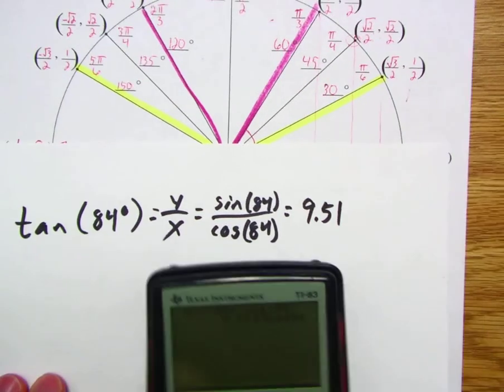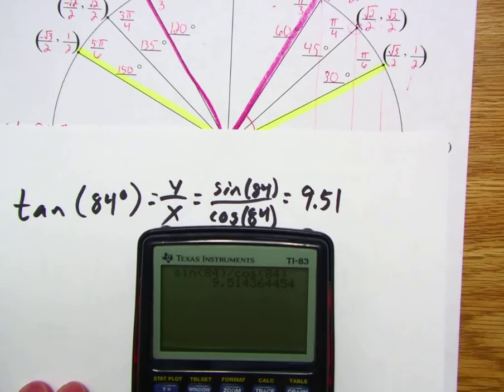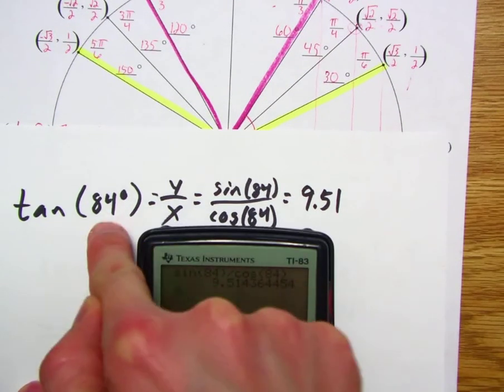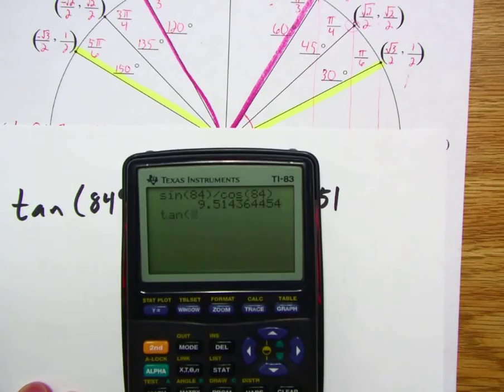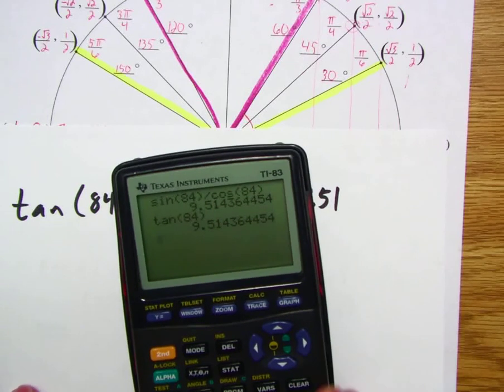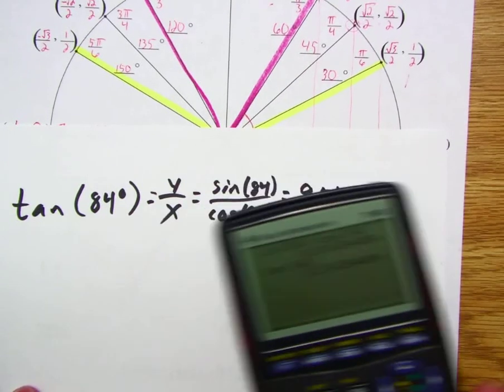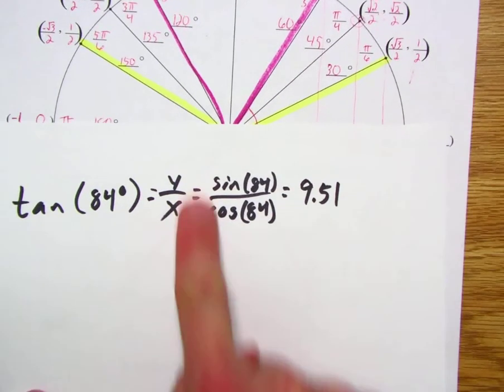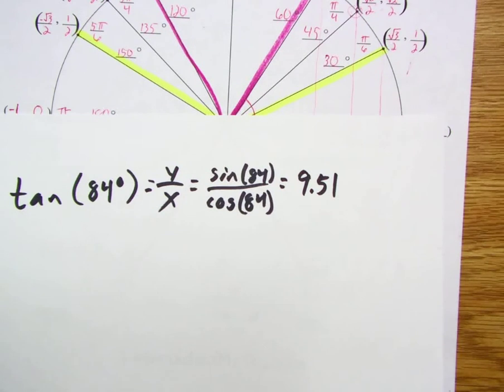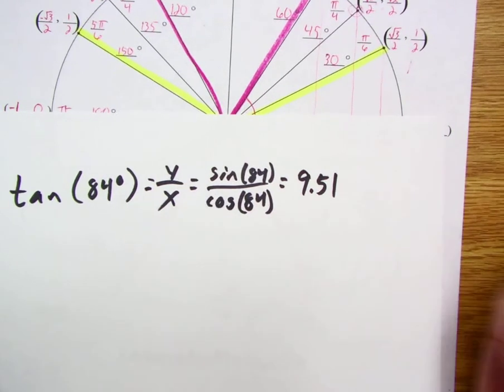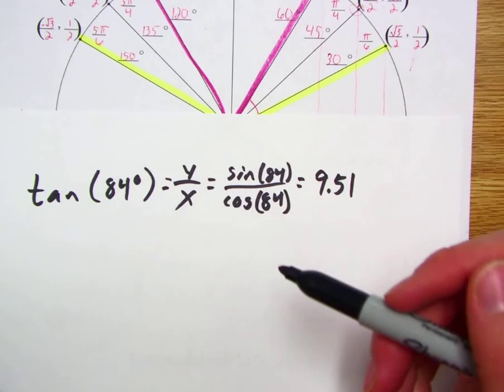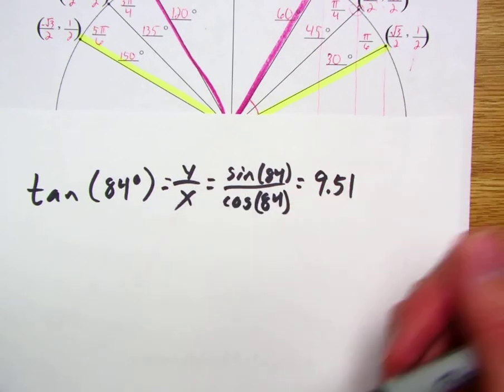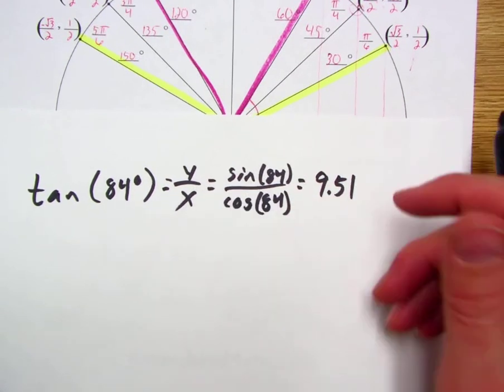Okay, so the trick here that we have to remember is if we actually are given the degree measure, you could just put in tangent of 84, and it should give you the same exact answer. All right, so I didn't want you to freak out when you knew that that was sitting there to do tangent. So where this information would be useful then is if I tell you I have a point and I know its x and y coordinates, but I can't tell you what angle it is, you can still find the tangent because you have the y and the x coordinates. All right, so that's a situation where that would be useful.